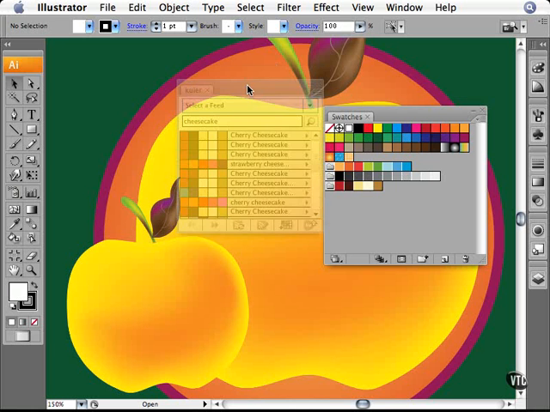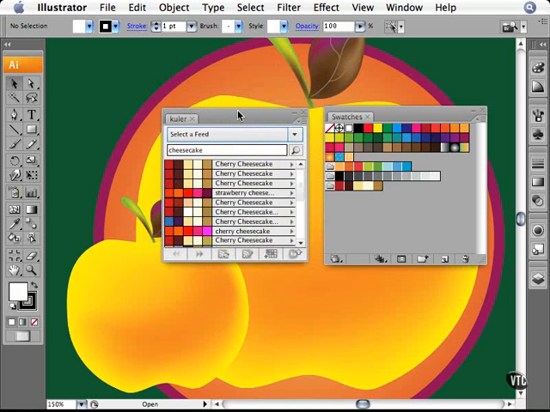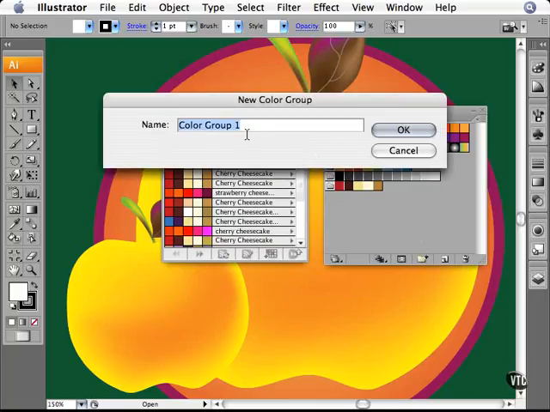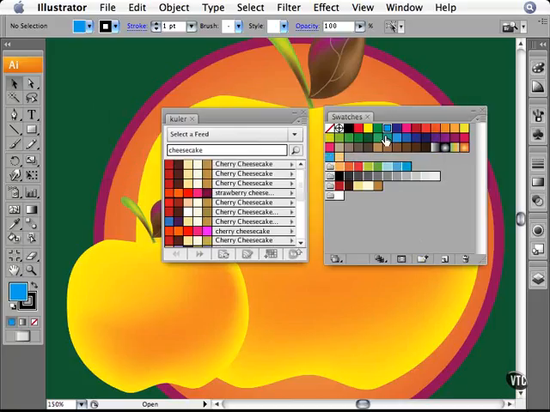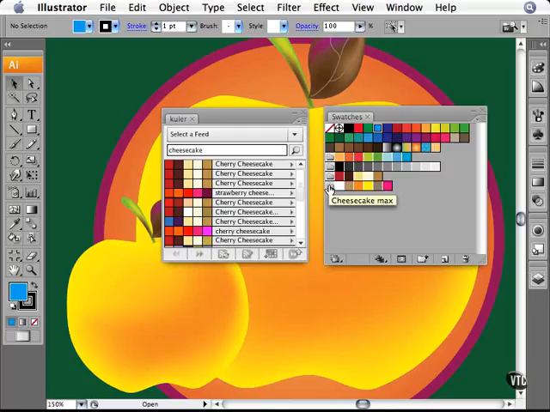But anyway, let's talk about how to create our own sets. I'm going to show you that you click on this icon here, and you make your own color group. You can name it what you want to. I'll call mine Cheesecake Max. And then I can drag colors into this group here that I'm going to upload eventually to Kuler. And I don't think this color would work with cheesecake, so I'm going to grab the crust color. And you have to have 5 colors in this set, and that's all you're able to have. So I'm going to go ahead and put one more color in here, and I put my mouse over it once again, and this is my Cheesecake Max set.